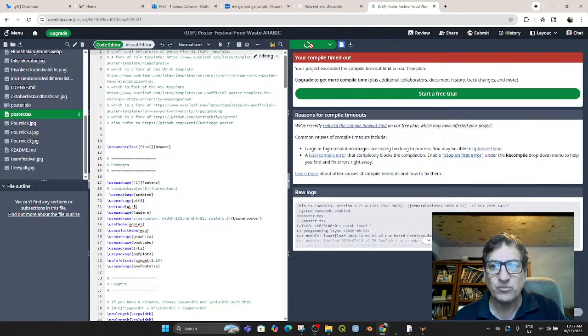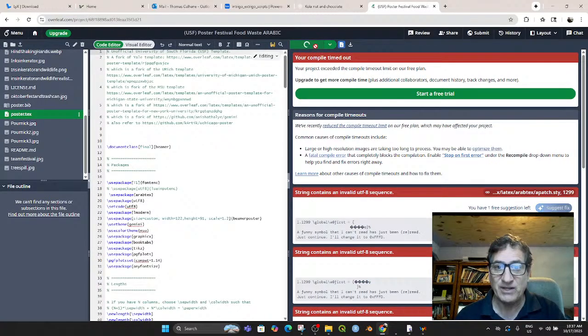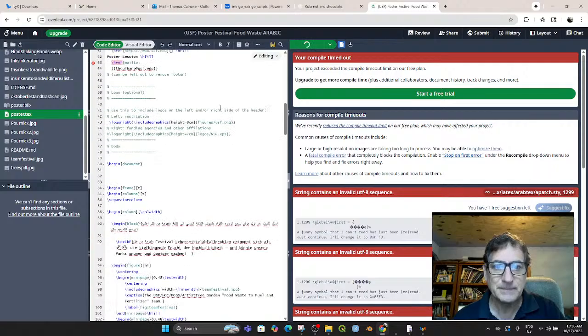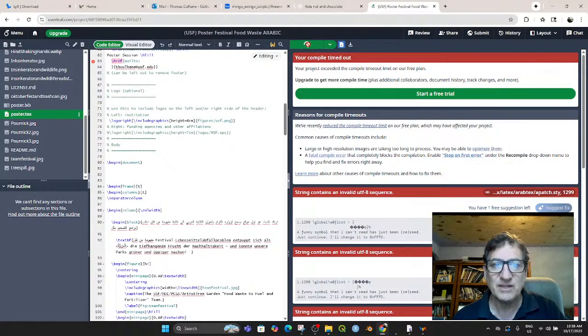Making the graphics smaller is one way to help it compile faster, but this is why we are not enthusiastic anymore about using Overleaf, because of this error, which is such a pain. Yep, it's going to keep timing out.